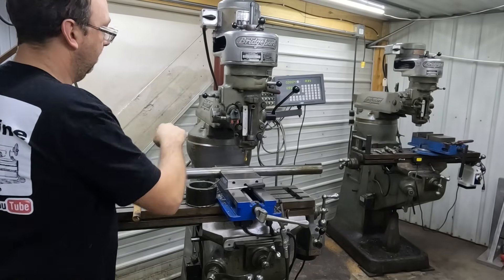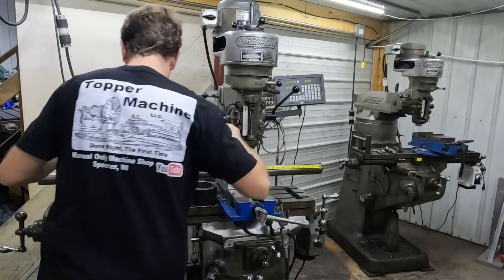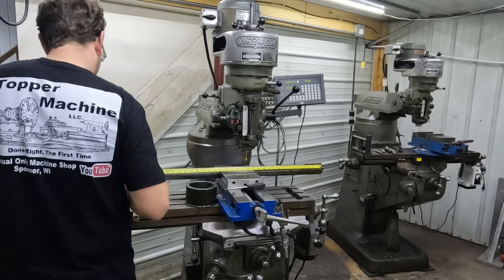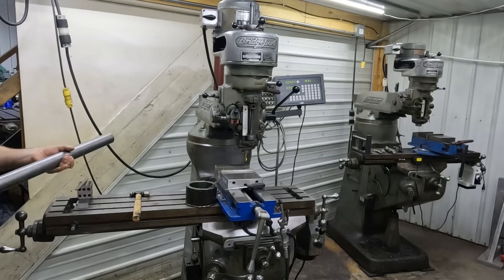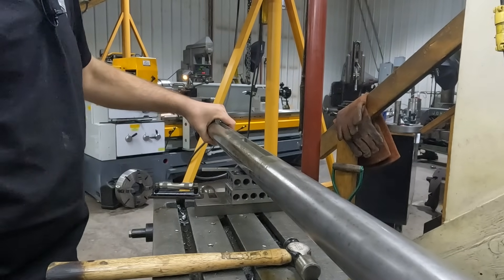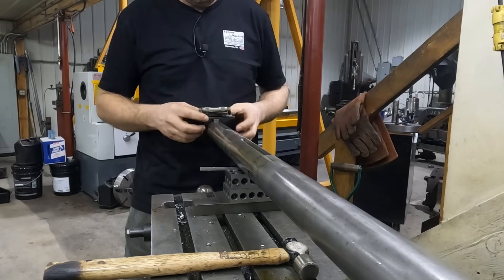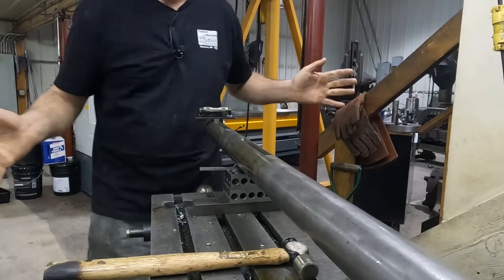Now we take it out, I'll spin it around for the other keyway — actually let me mark them off first: 37 to 43 and a half. I'll put a little tension on my vise jaws just so it doesn't move on me too much, and get the level back up here. I had this absolutely perfectly square in the level on the other side, so we should be okay to go the same way. These levels aren't super precision but they're close enough for this kind of application.